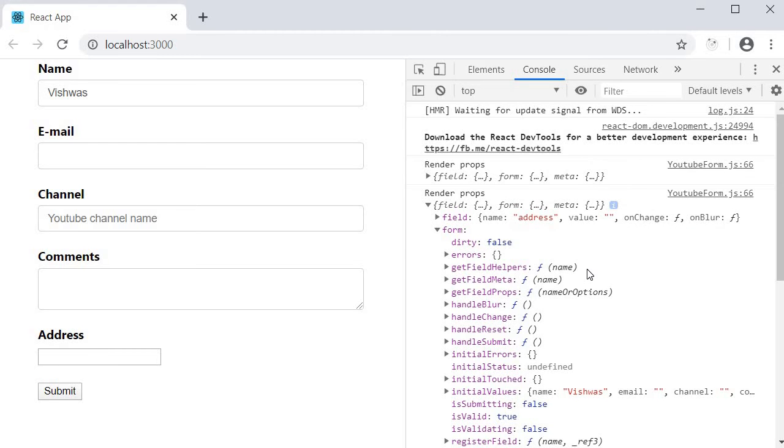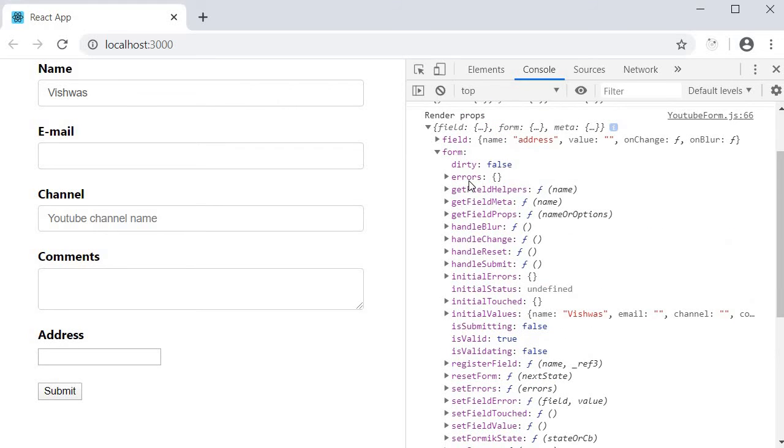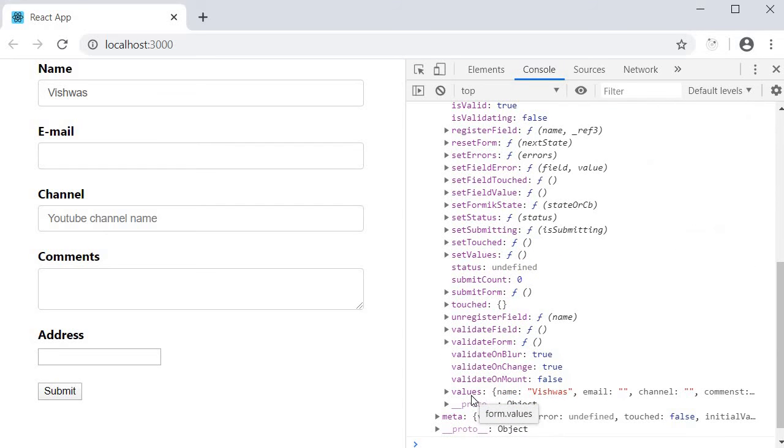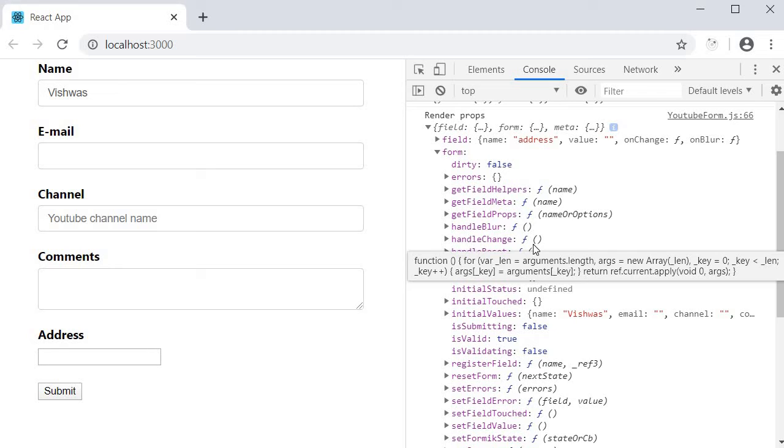We then have the form object. This is basically the Formik constant that the useFormik hook used to return. It has all the properties and helper methods to modify your form in any way required. In fact, we have seen a few things before. The errors object, the values object, the touched object, and so on. You can also see a few helper methods. We have handleSubmit, handleChange, handleBlur, and so on. Again, for now, I just want you to be aware of this, and we can learn how to use them later on in the series.